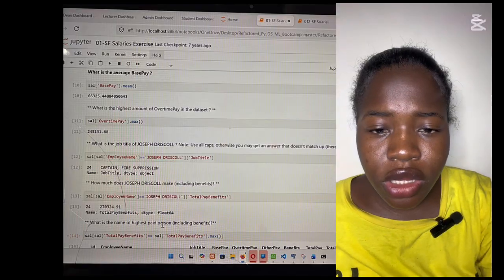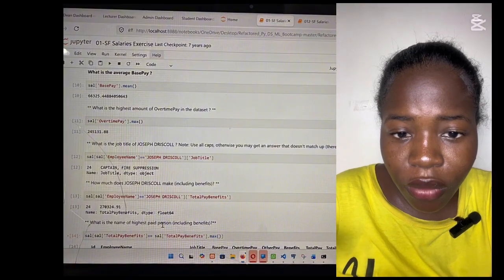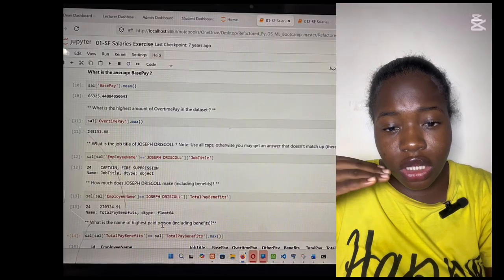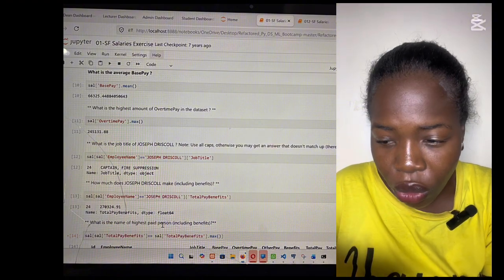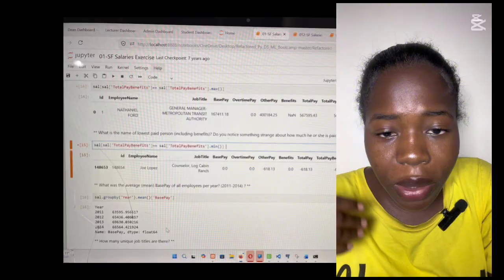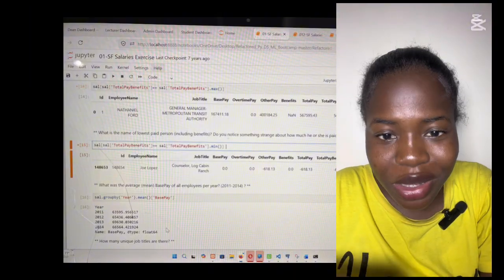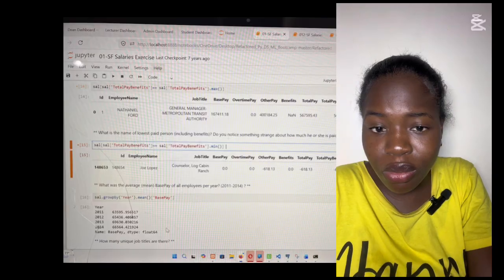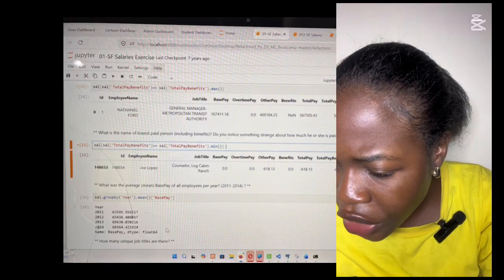In the next box, the question is who is the highest paid person? The command that we use there goes through the entire data set when it calls sal, and then it checks for the row with the highest value, and then it displays that row. And that row, do you notice anything strange about how much this person is paid? Yes, because the total pay benefits column is negative, which means that in literal terms he's actually owing the state. Instead of him being paid, he's actually working on a negative value. In real life, this is not possible, because it's not possible that an employee should be owing the institution, but his value is negative. What is the average mean base pay for all workers?